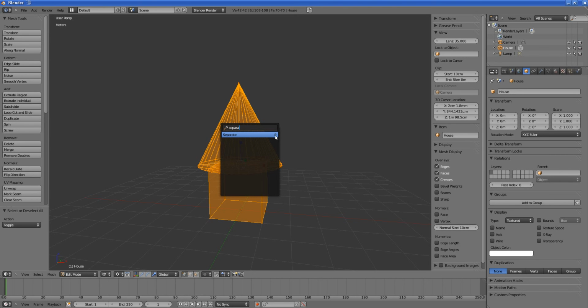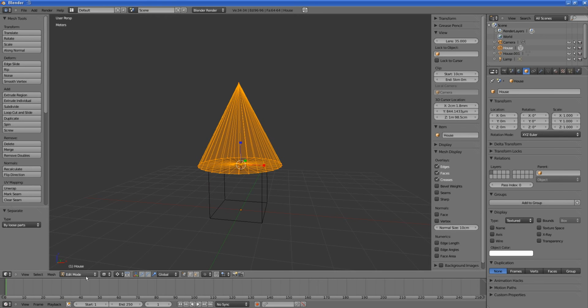The hotkey is P. It gives you three options: separate by selection, separate by material, and separate by loose parts. In this case, we will not be using the second option, but we'll use the first and the third option. Since all the vertices of our mesh are selected, let's click by loose parts.